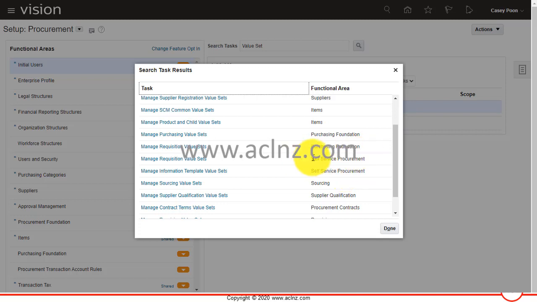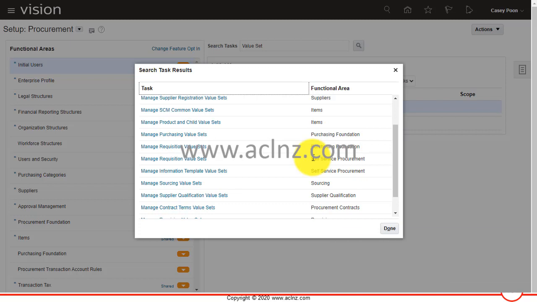Now, those of you who are new to Oracle Fusion Cloud and who are coming from an e-business suite background, there is something which I want to tell you. In e-business suite you can create a value set, and you needn't associate a value set with an application name or a functional area. Whereas in Oracle Fusion ERP Cloud, Oracle has given a field which lets you associate a value set to a functional area or to an application such as self-service procurement or say sourcing or authoring and so on.